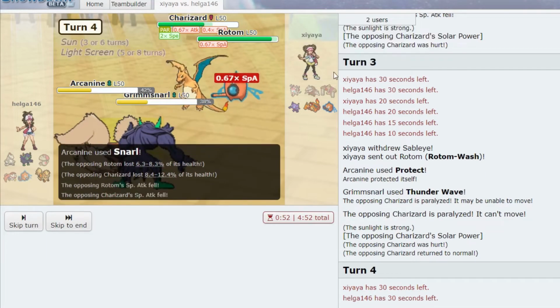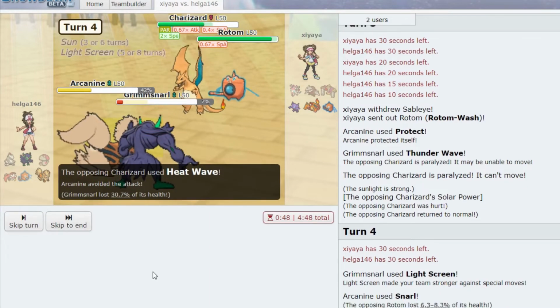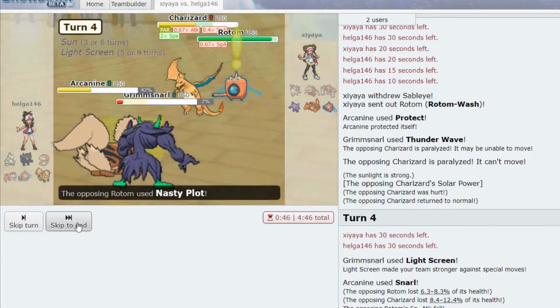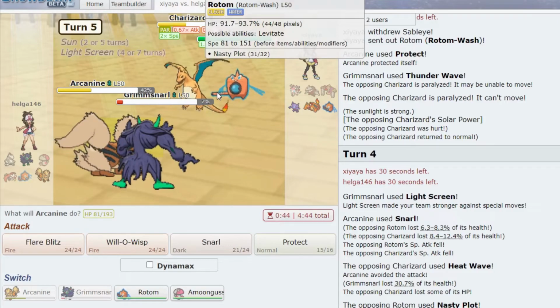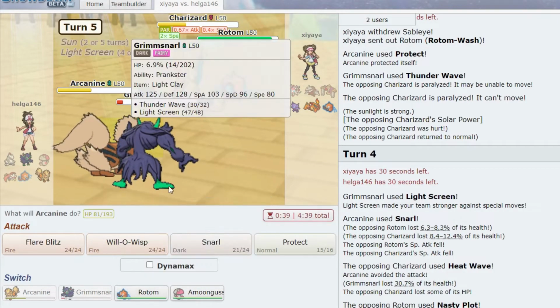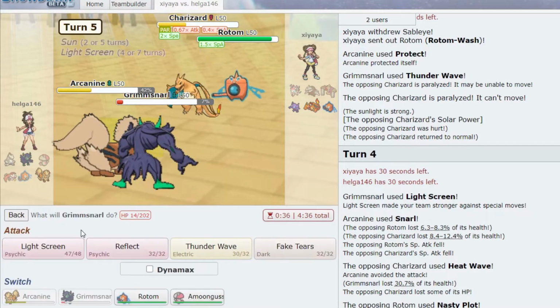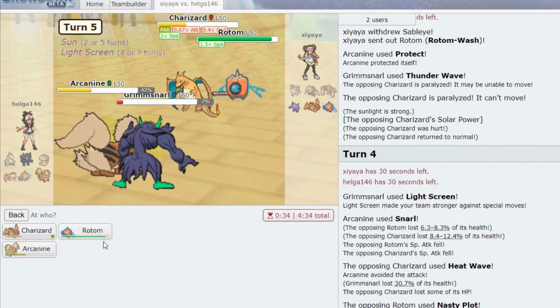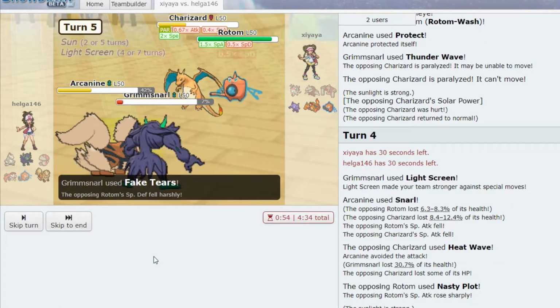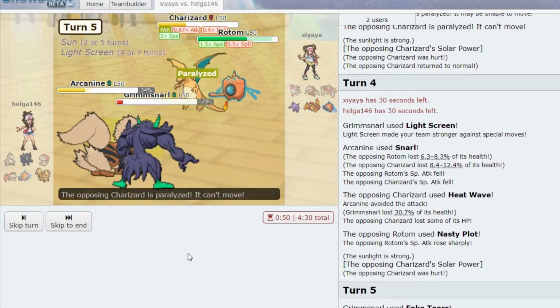So we're just playing it very passively, trying to chip his team down just a little bit. Rotom, he's going to go for the Heat Wave, misses, which is nice. He's not able to KO. He's just going to Nasty Plot here with the Rotom. So what I can actually do now is, this is actually a very tough call. I could Flare Blitz the Rotom here, and I can just Fake Tears it as well, just to try to get rid of that threat and deal quite a bit of damage to it.